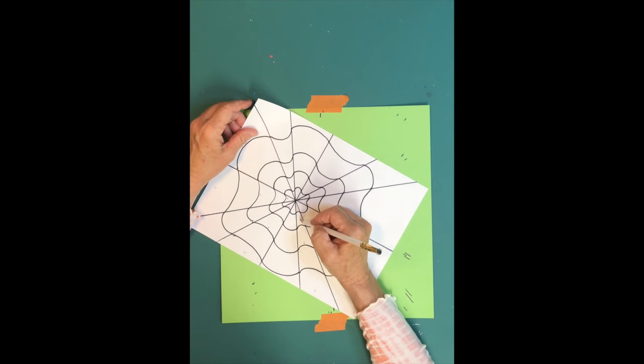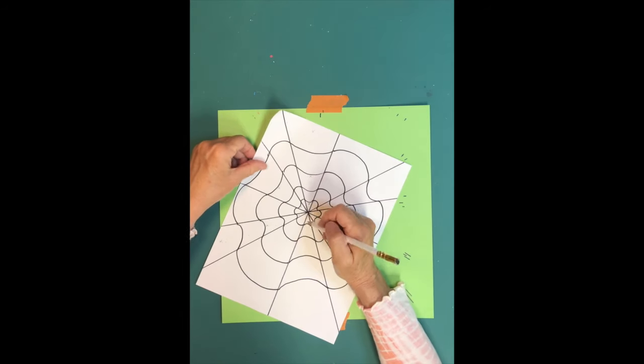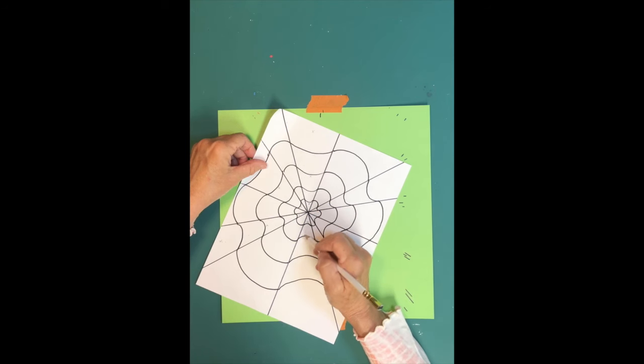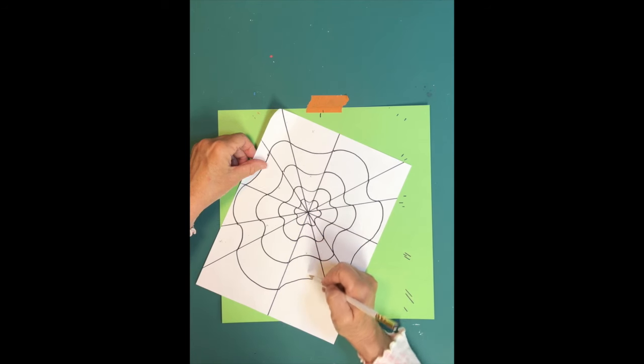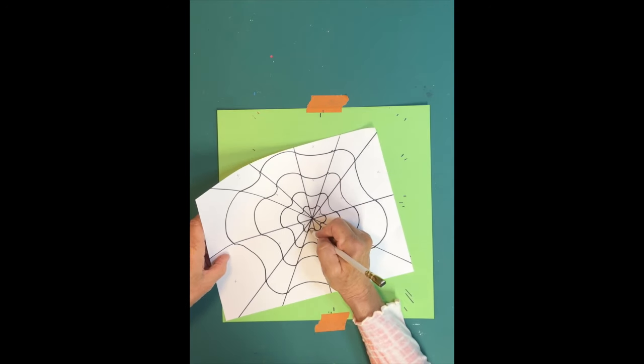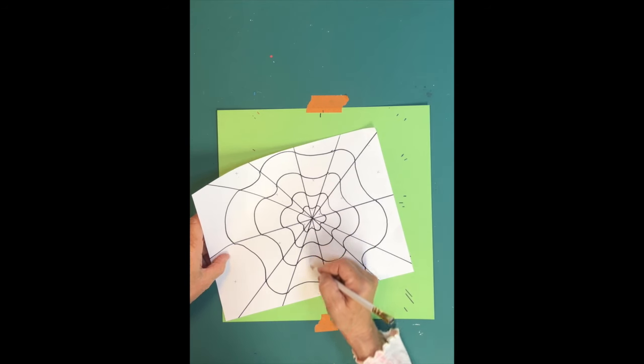This one, not that one, this one, not that one, this one. And I'm skipping this one. And here's a curve up, so I'm going to put an X. Not that one, but this one, X. Not this one, but that one. So it's every other one. So here's a curve up, put an X. Not in this section, I'm not putting one there.